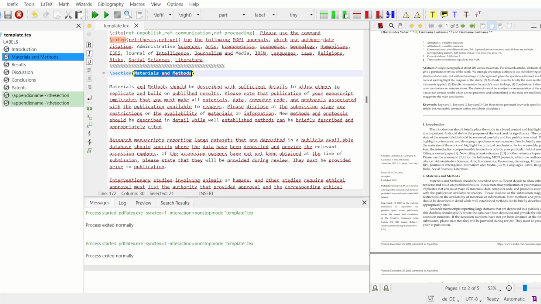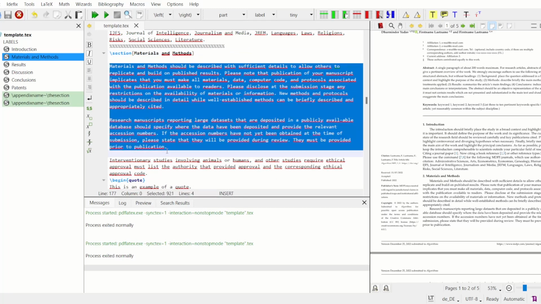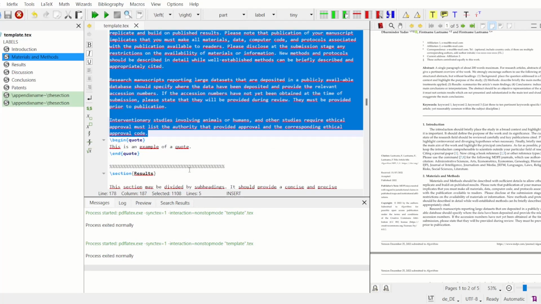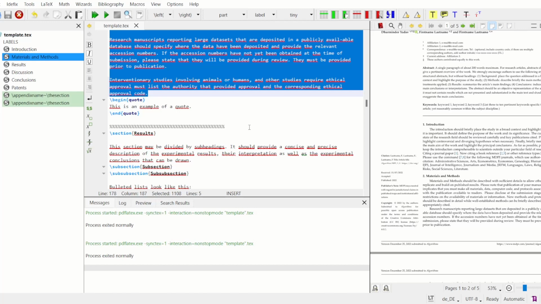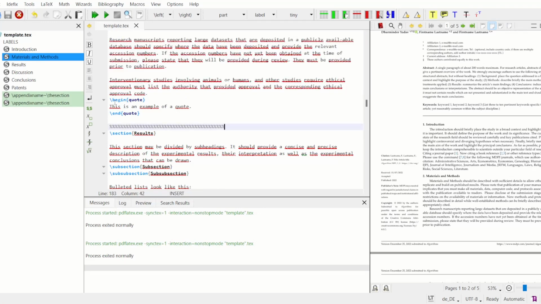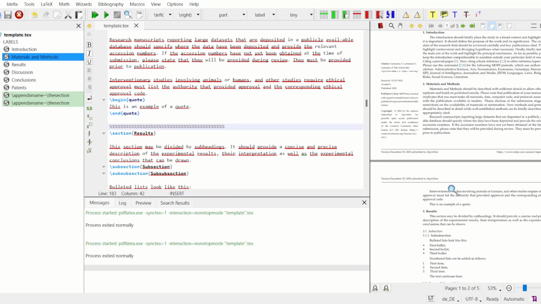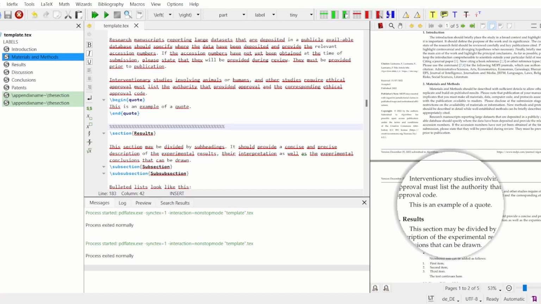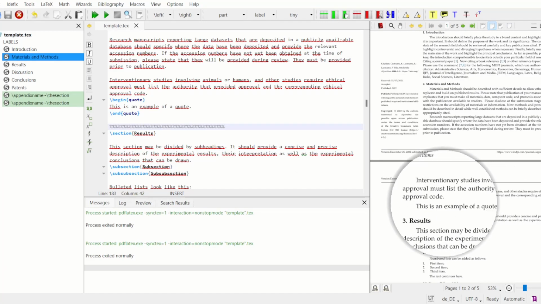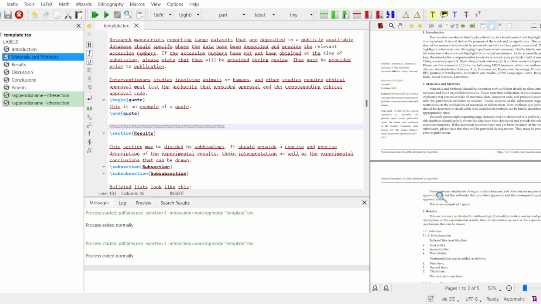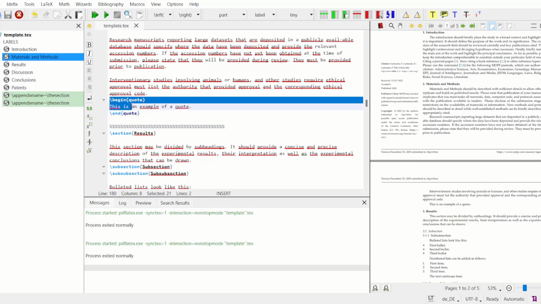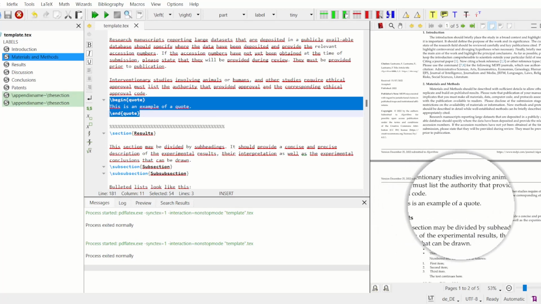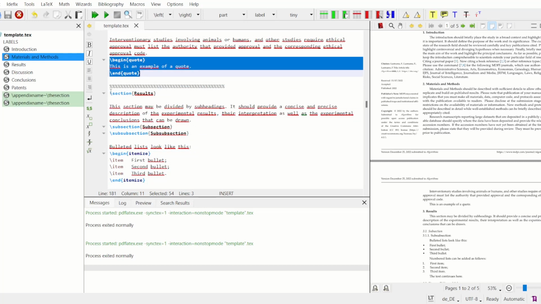This is the material and method. Just copy and paste your material and method in this section, nothing else. And this is the code. When you are writing something about code, you can see that this is a separate thing. This is an example of code. You can just begin quotes, and when you are writing something extra or special, this code will be used. The next section is the result section.